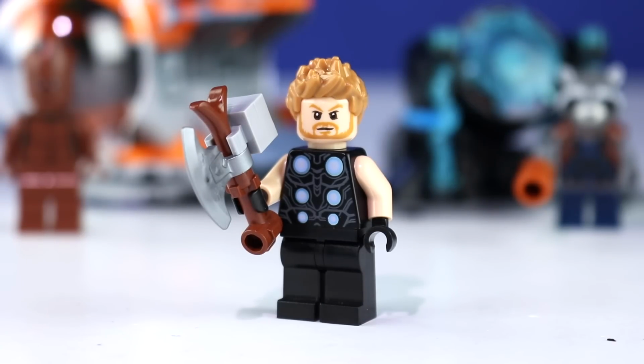So there you go. Now we're moving on to the next set, Thor's Weapon Quest, and you can see the first minifigure included with this set is, oh boy, you guessed it, Thor. And this minifigure, again, same problem, concept art that this figure was based off of.